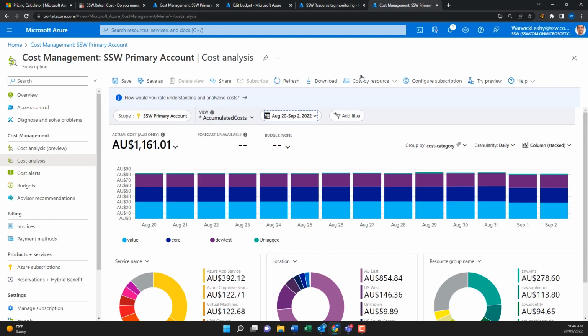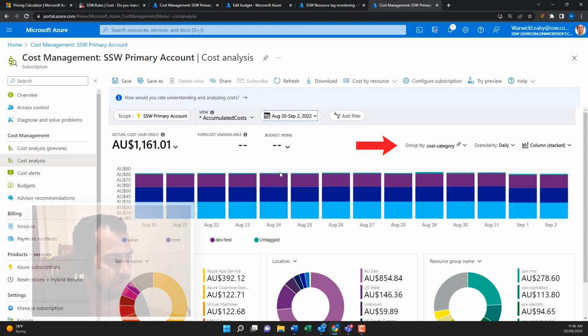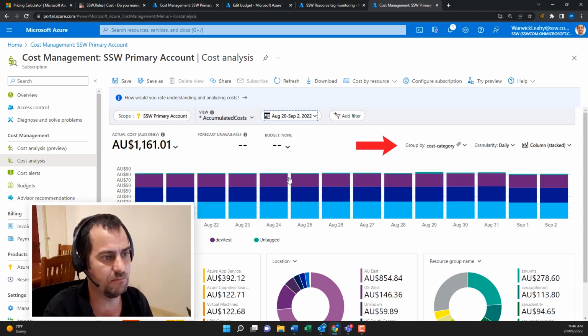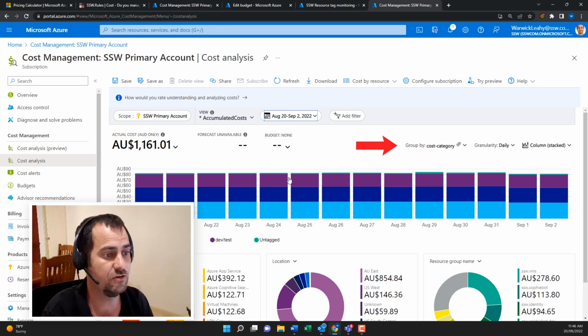So I like to run a report every fortnight which has that cost category tag and daily selected, and that just shows me every fortnight if there's a spike. Now you could do that weekly, or daily, or monthly. Daily's certainly too frequent. Daily would give you overload. You just stop noticing it.